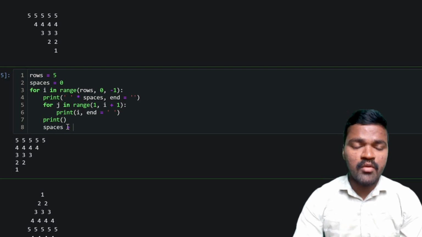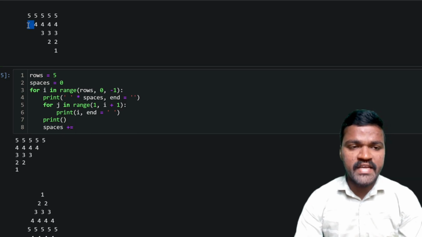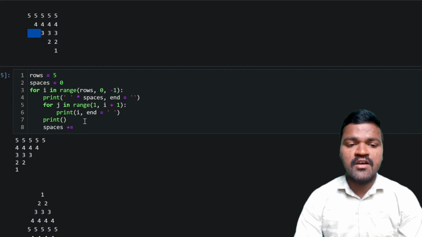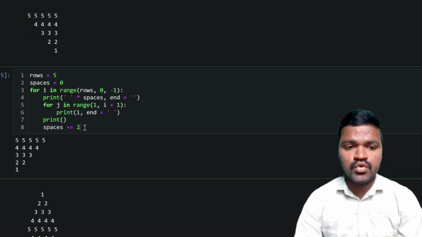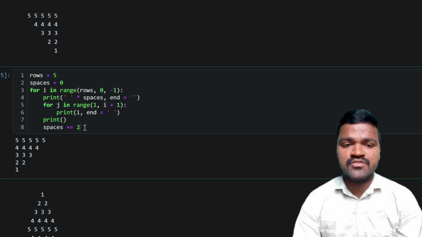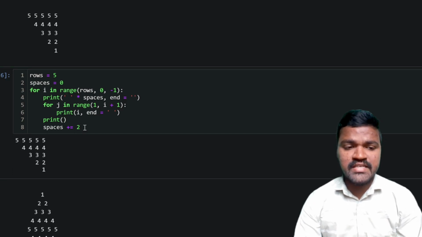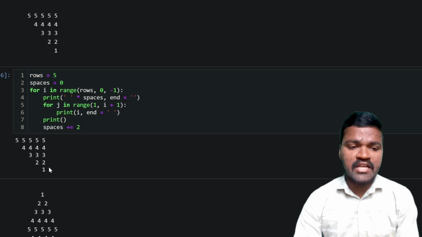For the first and second row we have incremented 2 spaces, and the third row, we have incremented 4 spaces. So I will use 2, incrementing the spaces by 2 on each iteration. If I execute this, we get the actual pattern that we expected.